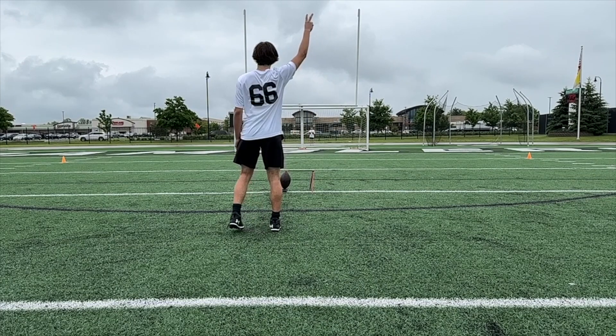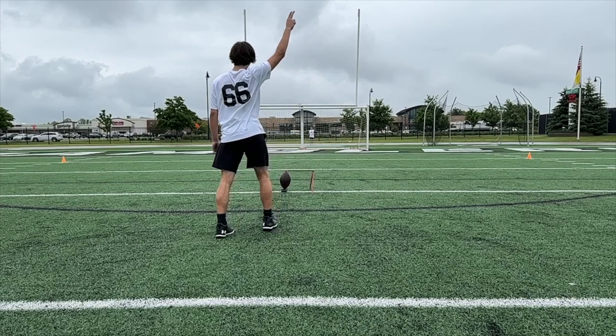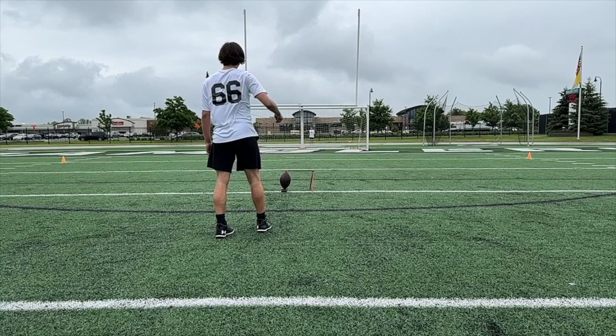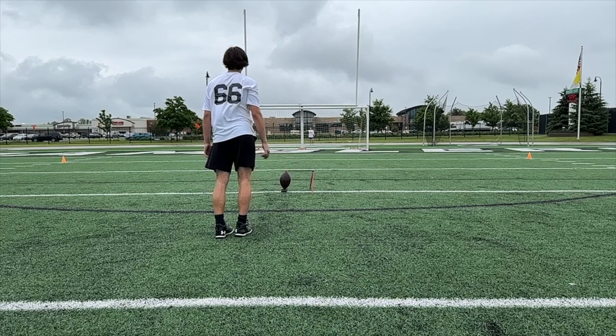This is a nice hit, but you'll notice that your energy is basically moving right where the ball went. Again, you cheat over here a little bit left — you're not a soccer style kicker, don't be. Be a straight-on kicker. Give yourself every chance to get this kick straight at the field goal post.